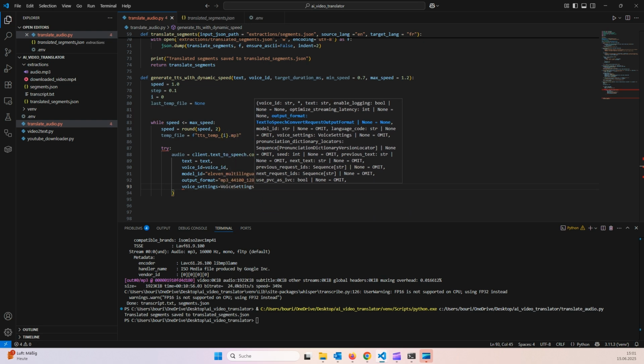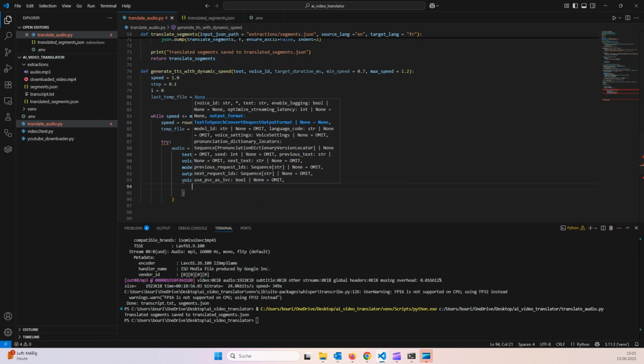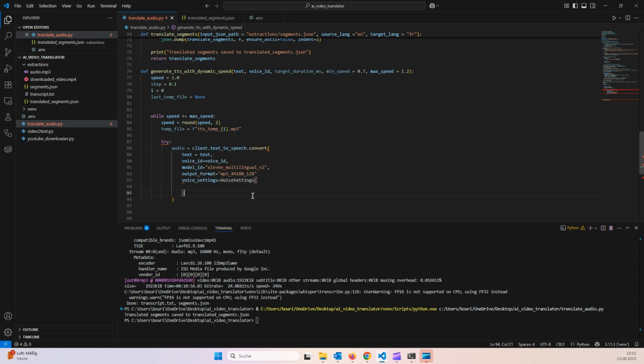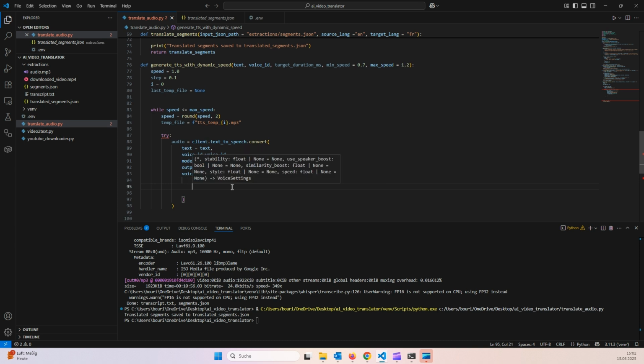Also, voice settings, you have here something which is, I forgot the comma. Okay, so you got the stability equals 0.75.